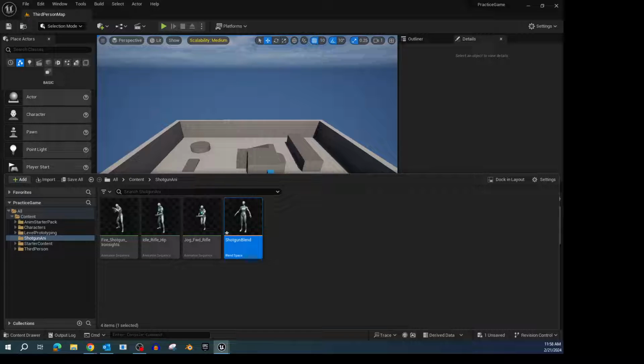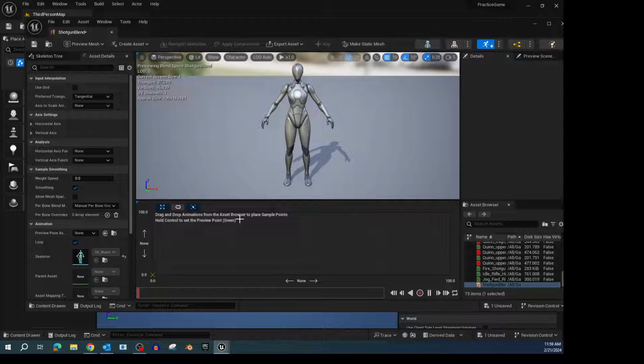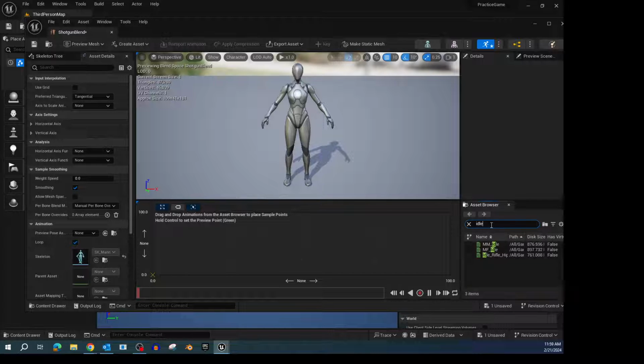All right, now let's open it up. Okay, so this is basically like a little timeline. So let's find our first animation, which was the idle rifle hip.